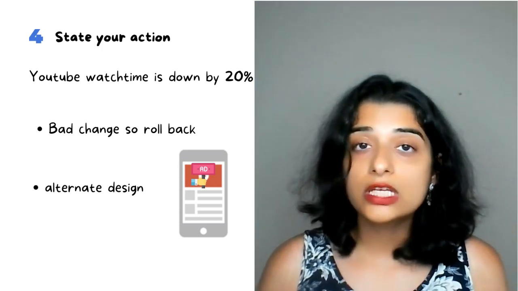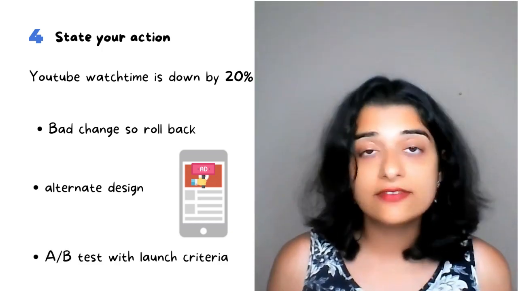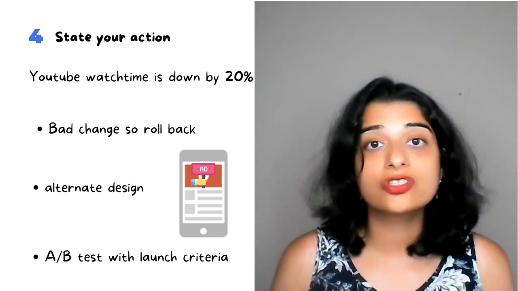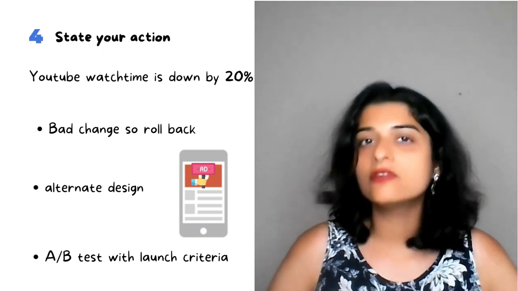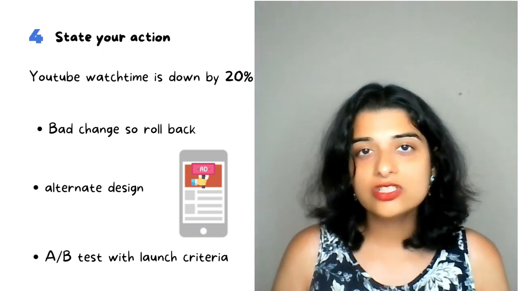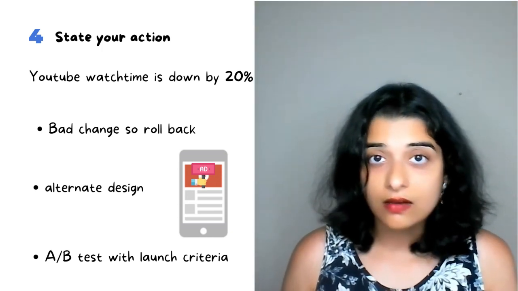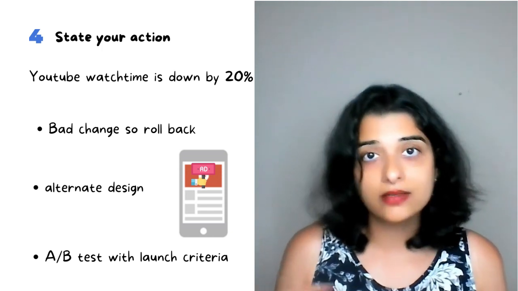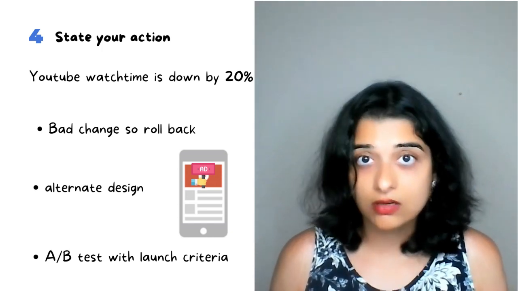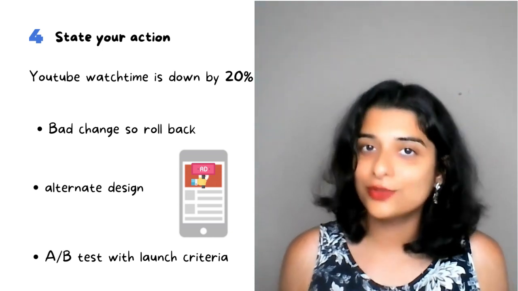The last thing that I would do is to come up with a launch plan. So the last step would be to launch this redesigned feature as an A/B test starting with 1% population with a clear launch criteria. As product managers, whenever we launch something, we have to launch it with something called a launch criteria, which defines the key range of the input metrics that need to be met in order to ramp this experiment to 100% population. And along with that we need to make sure that the North Star metric or the primary metric is not negatively impacted.